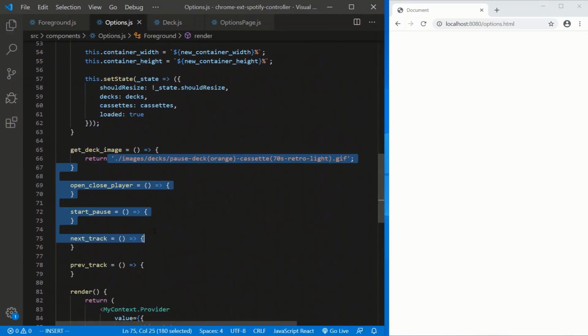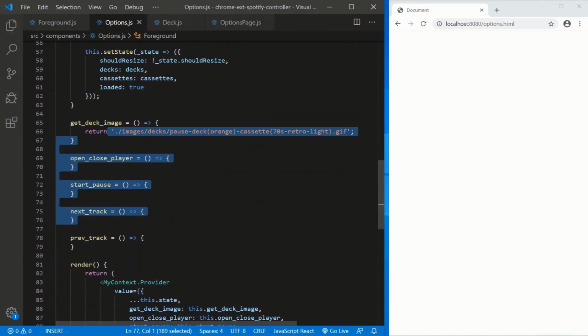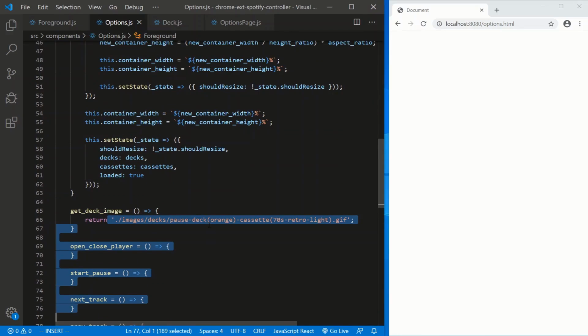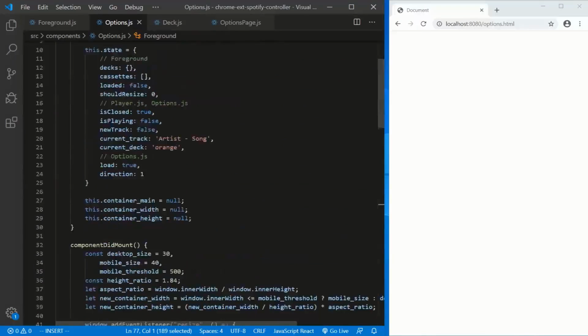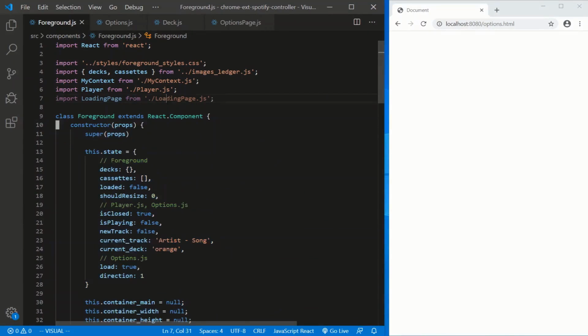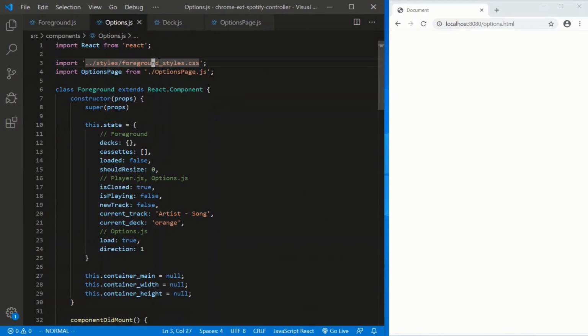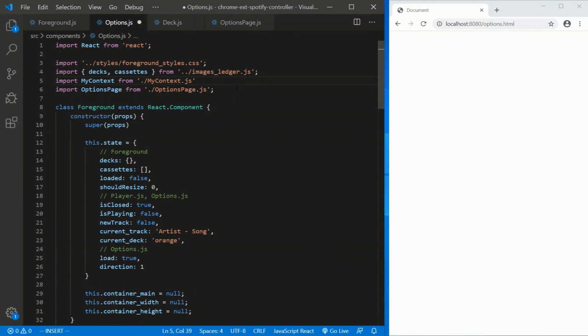We don't really use the functions for the options page, but we're not going to make these two files so dissimilar. It just makes it easy. And so this will have access to the my context. We need to import that along with the ledger. So these guys right here. Control C, Control V. Let's do a save and see what we get.